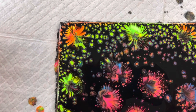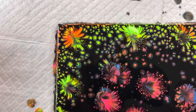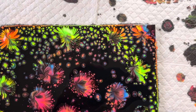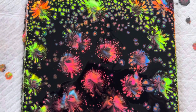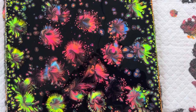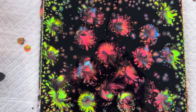But look at these beautiful, beautiful little fairies where I've used the balloon work over the top of the pearls. Another beautiful one over here. And of course, where I've done the balloon kissing in the middle where it was completely black, those colours were underneath. And they've come through beautifully, absolutely gorgeous.